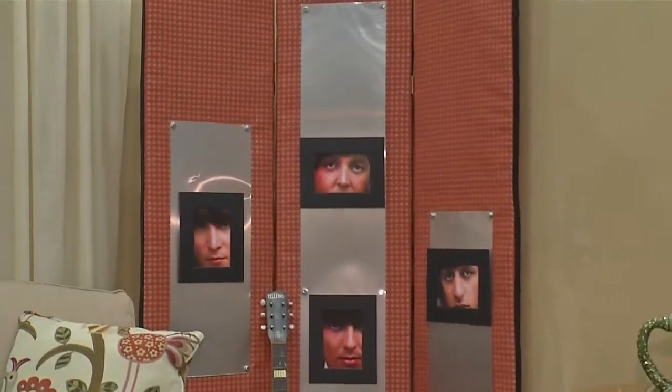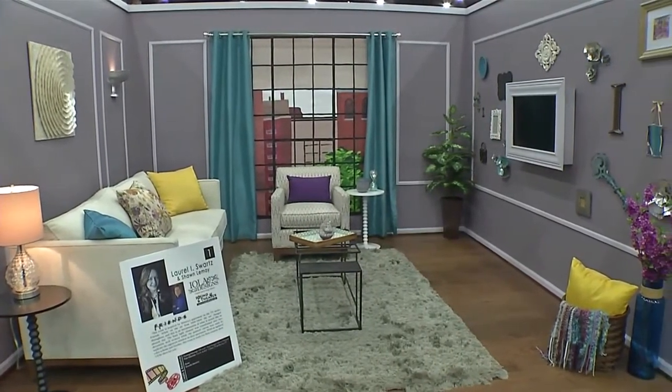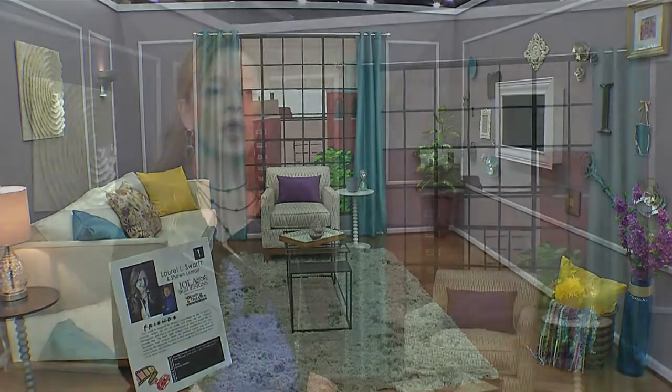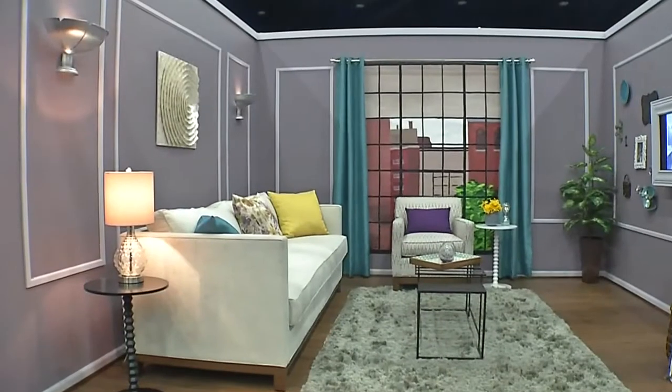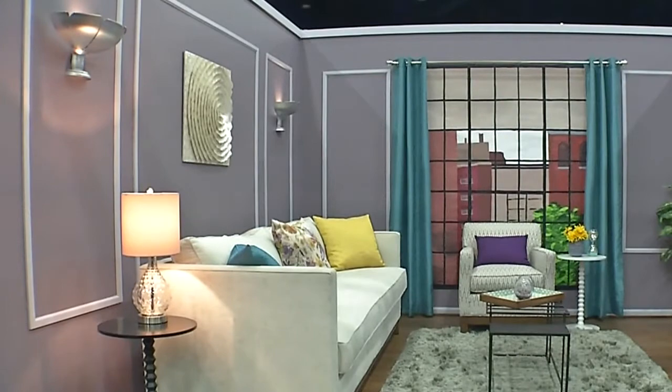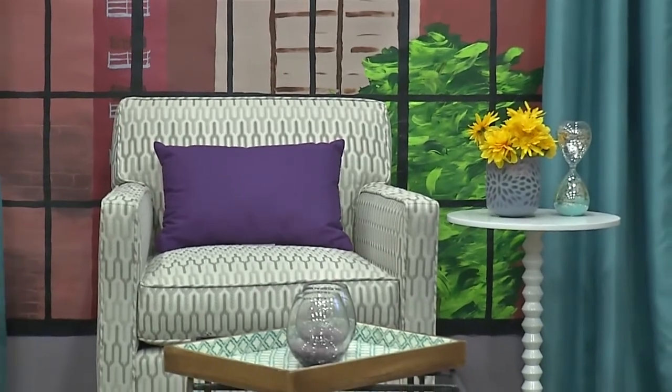From a group of famous musicians to a group of famous friends, our next designer was inspired by a modern version of Monica from the show Friends' eclectic apartment. Well, I took a lot of things, like she would have done a lot of thrift store shopping and that, so I actually used the required mandatory elements to kind of bring those to life. So I adapted the light fixture into wall sconces, which they had throughout their apartment. I took the flashing and made some quirky little flowers out of them. Just tried to bring more unique pieces in, and then definitely used her bright color palette.